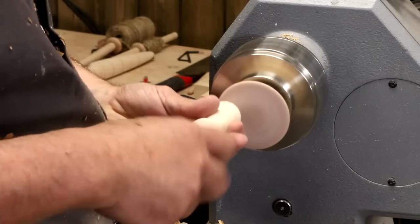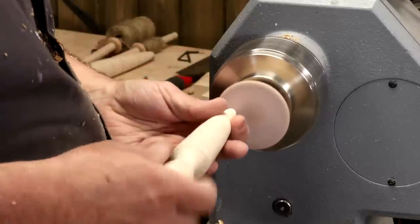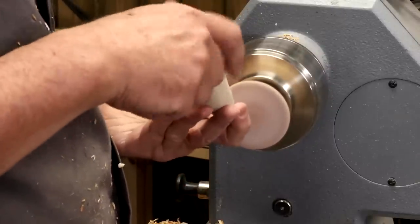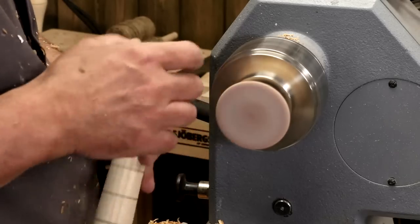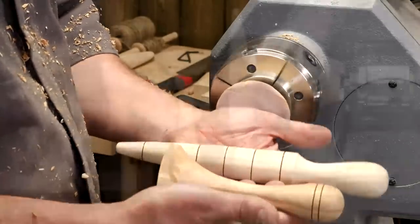And this will be the stage, if you want to, to add oils. Once you've finished either end, then you can add your oils. Finishing oil, Danish oil, that sort of thing. We don't have to worry about being food safe or anything like that. There we go. So that's those two finished.